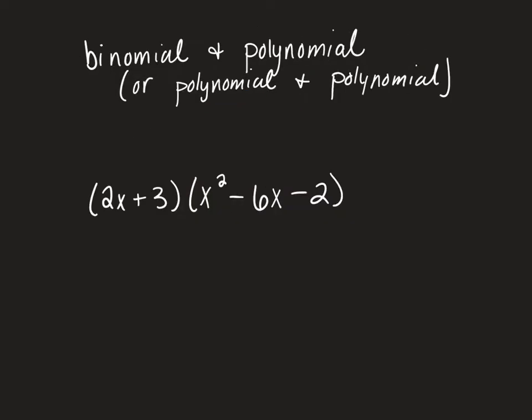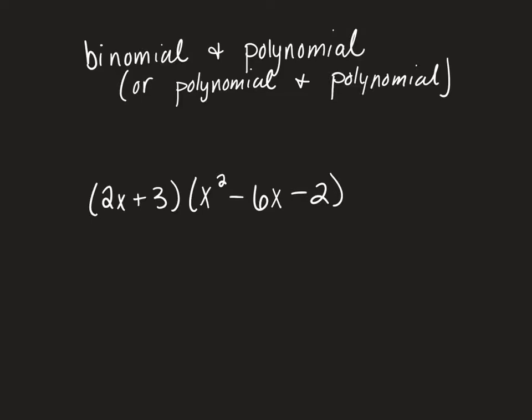Okay, so our last multiplication method is when you have a binomial and a polynomial, or even a larger polynomial and a larger polynomial. So this works kind of for everything. This also technically works for the two binomials, but I just know that most people are fairly comfortable with FOIL, but either way that works. So this is just like a really long distributive method.